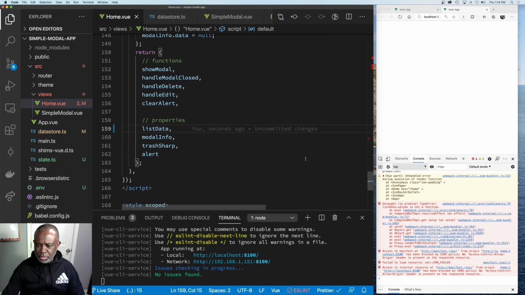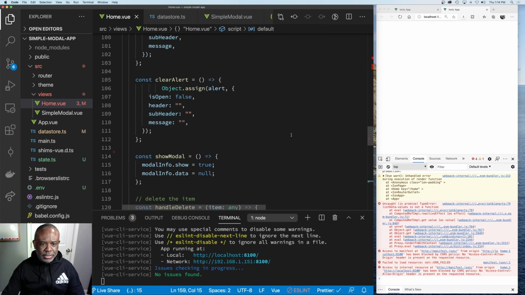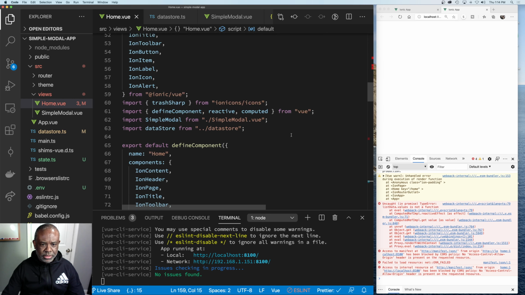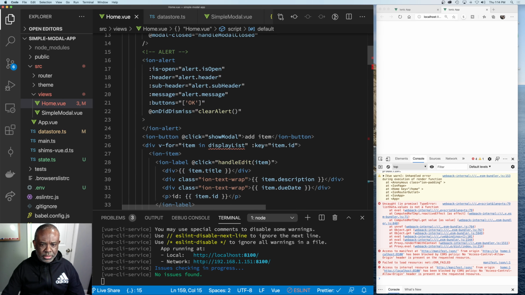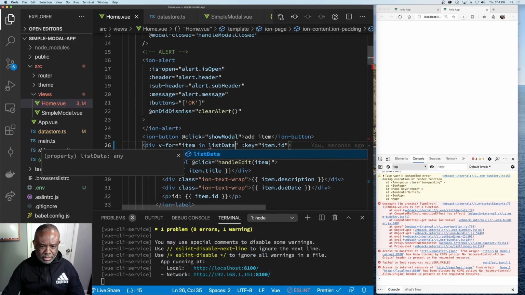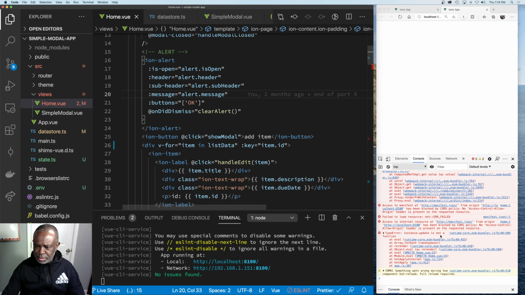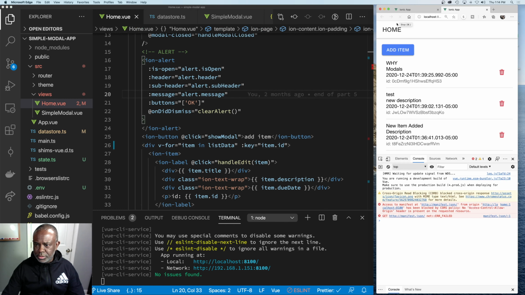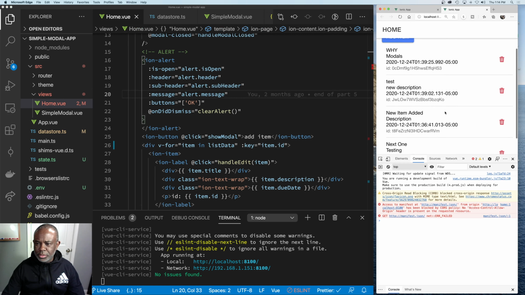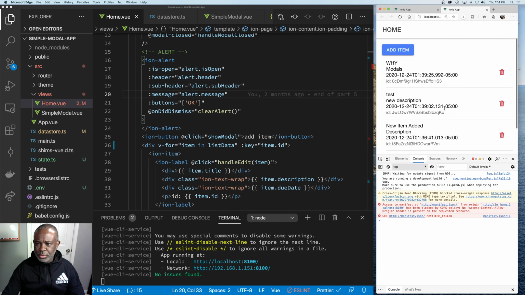And so now, let's go up to my template and make sure my template is set up properly. So now my template needs to use list data here. And let's give it a run and see what we get. I'm still getting some errors over here. Oh, so here's all of the ones that I created previously that got loaded at startup.